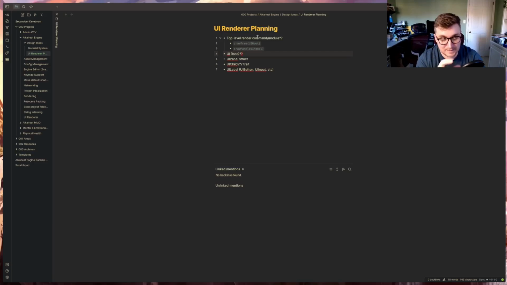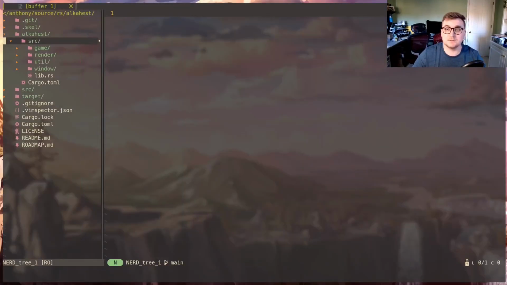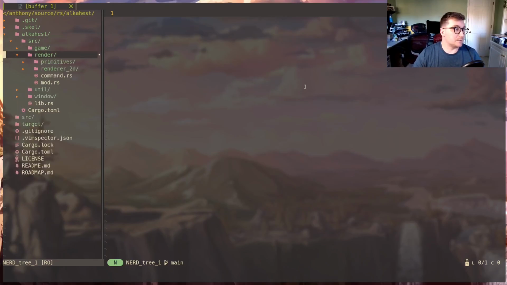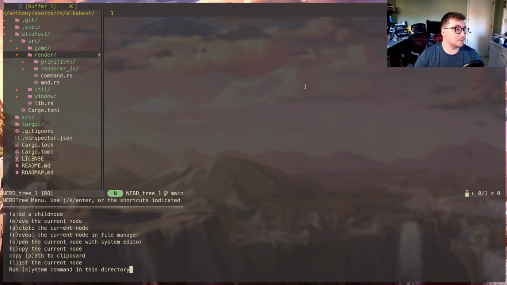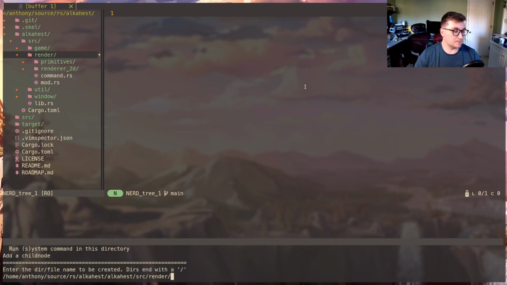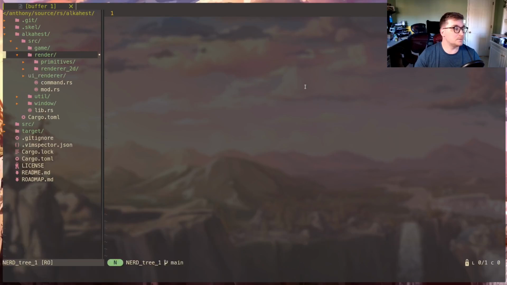So I'm gonna set up that function, and then I am going to start working on the UI panel struct such that it can go through and render all of its children, etc. Okay, so let's throw this back up here. We're gonna make a new directory, UI renderer, and we'll give it a mod file.